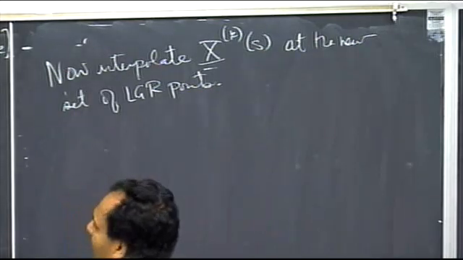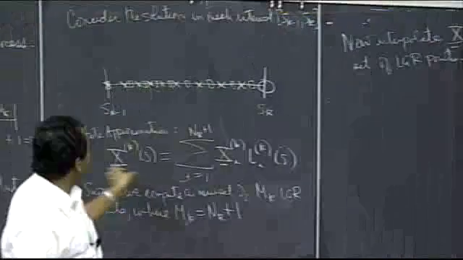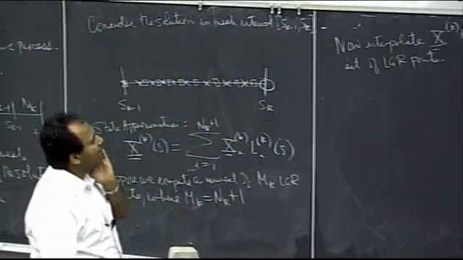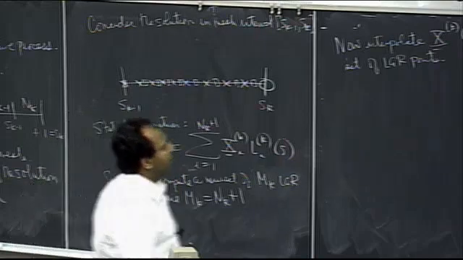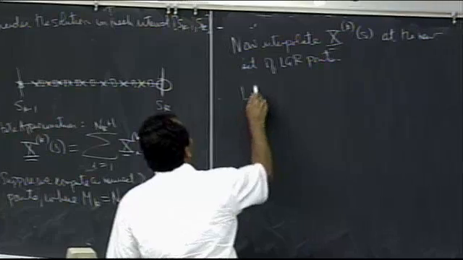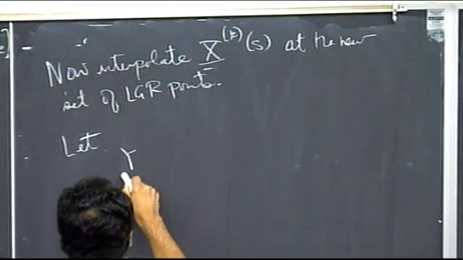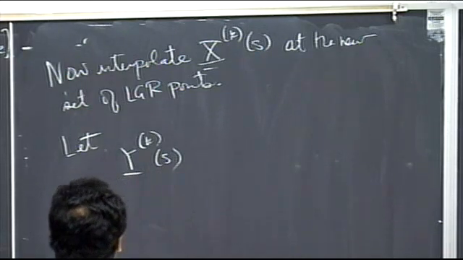Okay, so now what am I doing? How am I going to do that? I have two things I have to do in order to do that, right? I have this state approximation, right? I have these LGR points. I can now interpolate to that new set of LGR points, right? So that new set of LGR points gives me, so let's suppose I do that. Let's call them y, y superscript k of s.